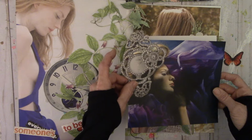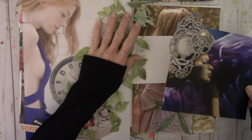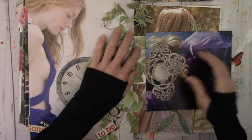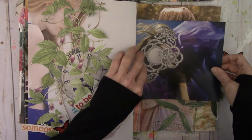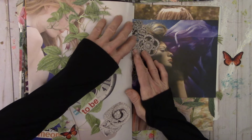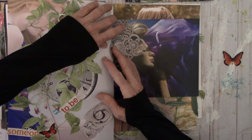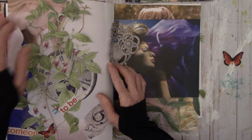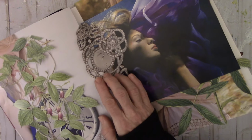It will be difficult for me to carry this onto this page since this is curved so much, but I could do that. That is also an option, but since it's got such a huge curve in it, I don't know how well it would stay. But it's a thin image, so that might be something that I can do also. I don't know if you can see that. It would be something like, try and get a hold of it. It'd be more like that. So it'd be part on both pages, so that's something else I can do.